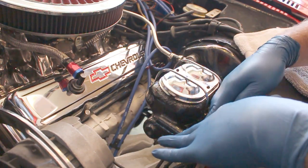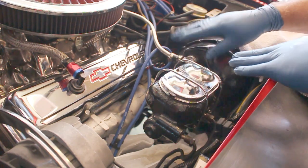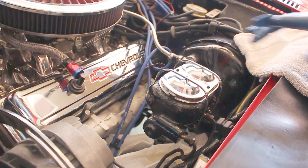There we go. Both brake lines are removed. The nuts on each side of the master cylinder connected to the booster are removed. And now we'll go ahead and remove the master cylinder.